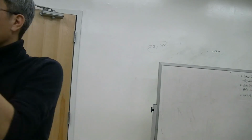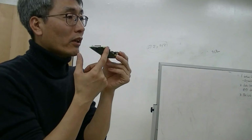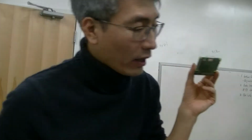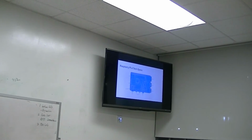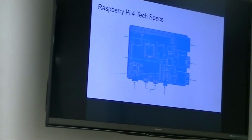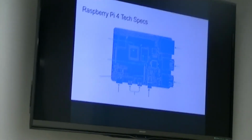And the power is different from the old version. The Pi 4 uses USB Type-C. That's the reason I put in the new power supply, so you can use that. And it needs a minimum of 3 ampere. 2.5 worked when I tested it, but I strongly suggest using 3 or higher ampere.